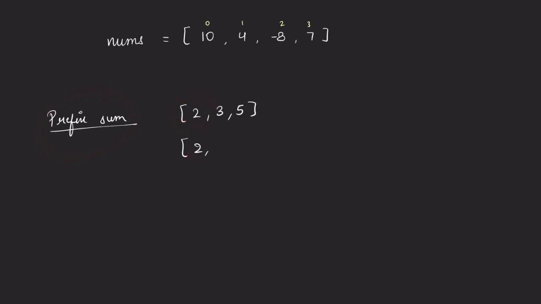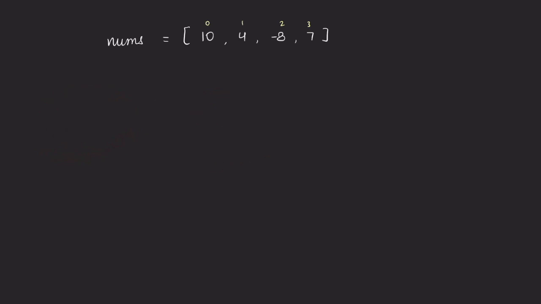So it will be 2. Then at this particular index, it will store the sum of these many elements, right? Now these many elements' sum is already present here. So in this, we will add this. So 2 plus 3 will be 5. Then at this particular place, it will store the sum of all these elements. The sum of these many elements is already present here, so in this we will just add this. So it will give us 10. So this is what our prefix sum array will look like, right?